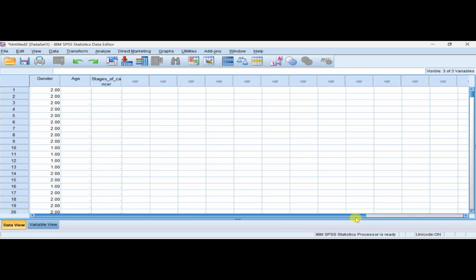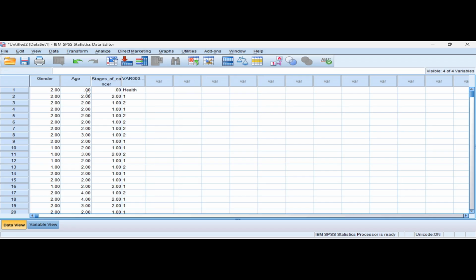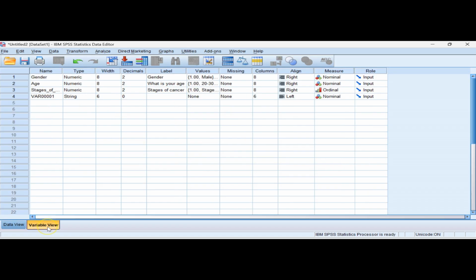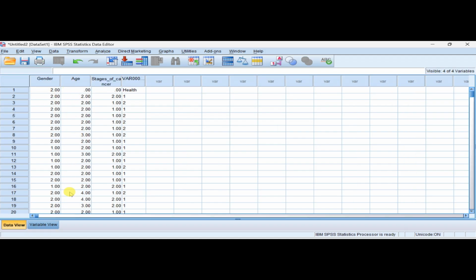I am just telling you here we will get one mistake. Control plus V and your data will get pasted. We have not created the variables and we are just pasting the data. You have to keep in mind when pasting the data that for the variables you have created, you have to enter their values beneath them. I'm just showing you how to enter the data, so that's why I'm just pasting it here. Now you can see here the same mistake.